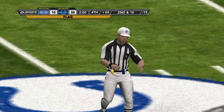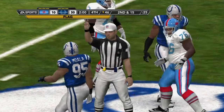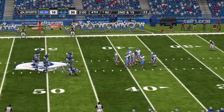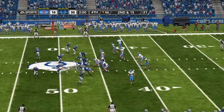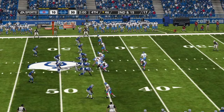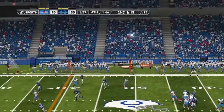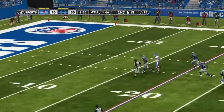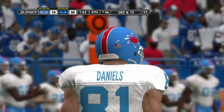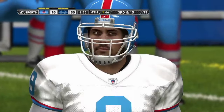Looks like someone on the offense tried to get an early start. Well, if you want to know why Pee Wee football coaches make you run a lap if you jump offsides, it's because it can really have a negative impact on your offense, just like that one. And throws a deep bomb over the middle. Just a bad throw, and it is an area that he continues to struggle with. Those deep throws just are not accurate.